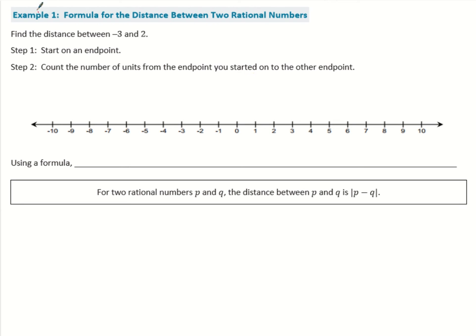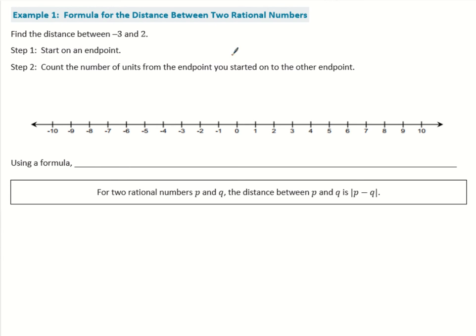So what we're going to be doing is we're going to skip straight down to example 1, and we're going to look at the formula for finding distance between two rational numbers. Now you might be asking yourself, well, why are we skipping so much in this lesson? It's because we've actually already gone over how to find distance in the first place. We already did this, if you remember last module when we were working on our coordinate plane, we had found out how to find the distance between points on a coordinate plane. This is going to basically be the exact same as that.